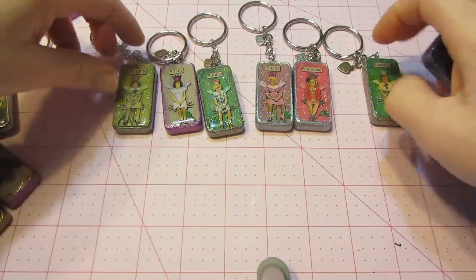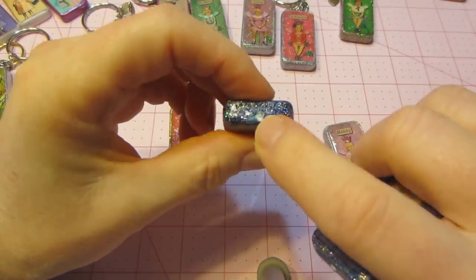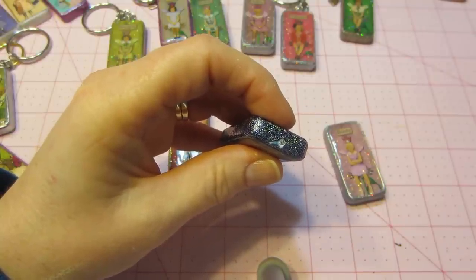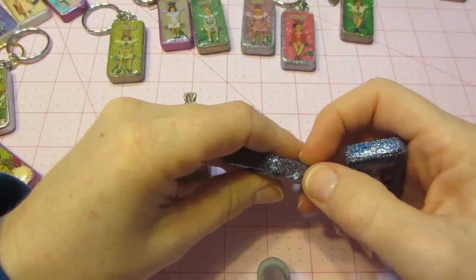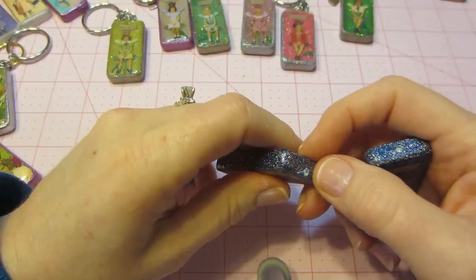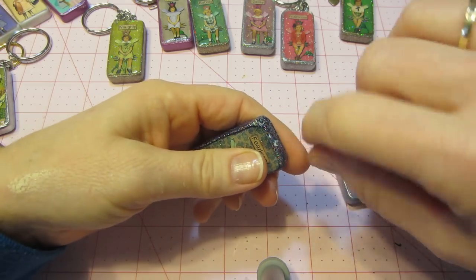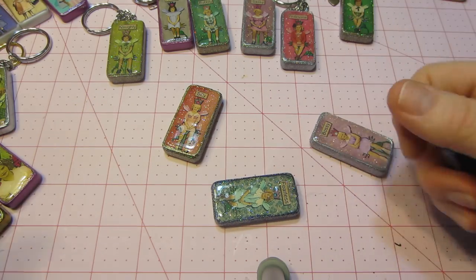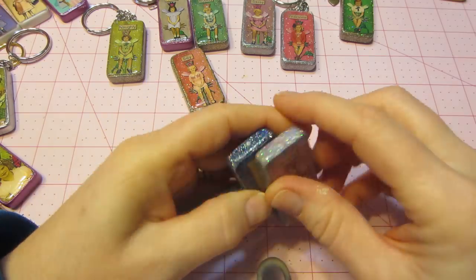I lost four of them — these are four that I didn't make into keychains because I lost the hook. I put eye screws in these first. I drilled with my Dremel using approximately the size drill bit you'd think would be fine, but I'm not sure if they were just weak. They're the ones you get in the wood department, those little silver eye screws. I'd start screwing them in, use my needle nose pliers, and they would break — I'd get them just so far down and they would break.